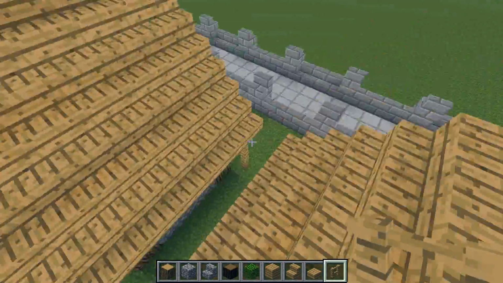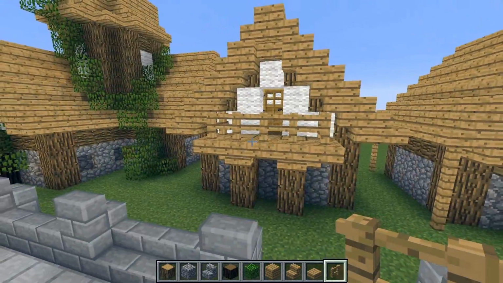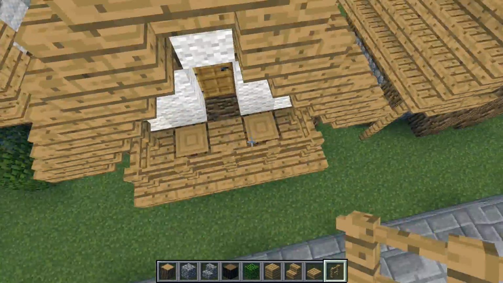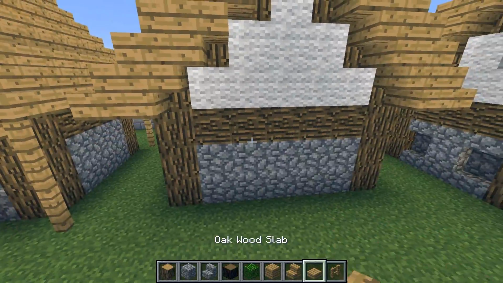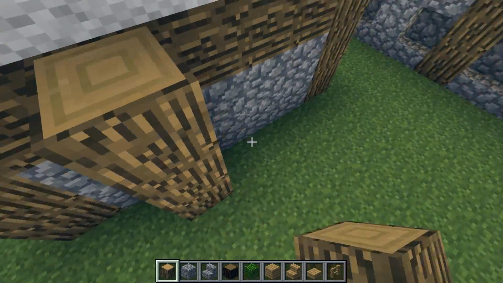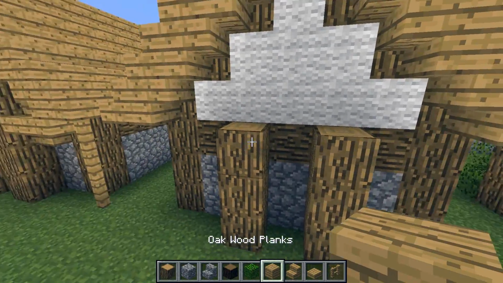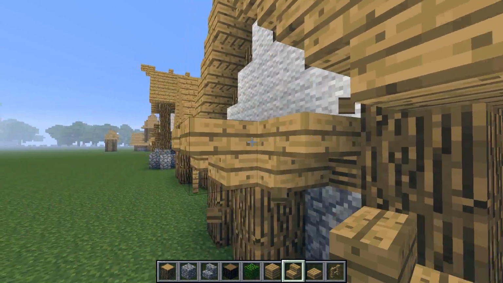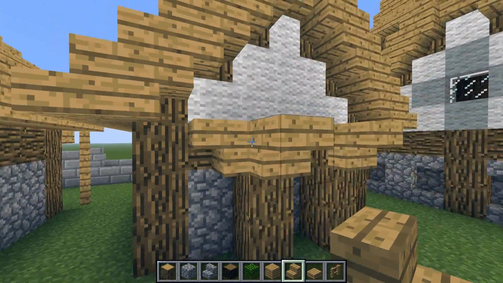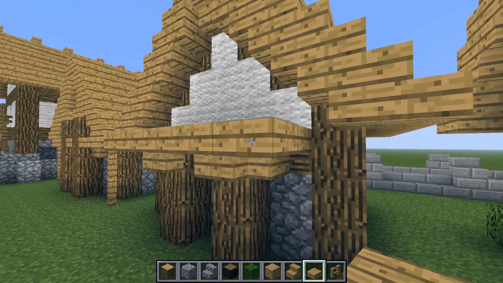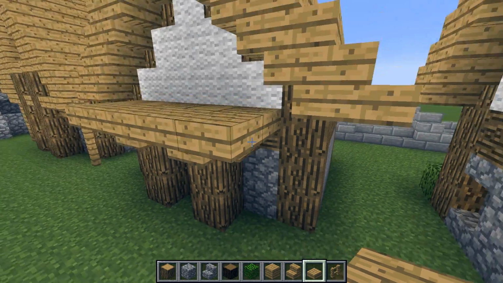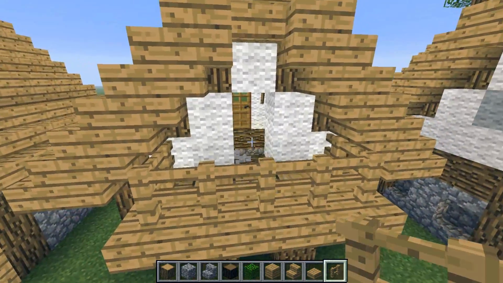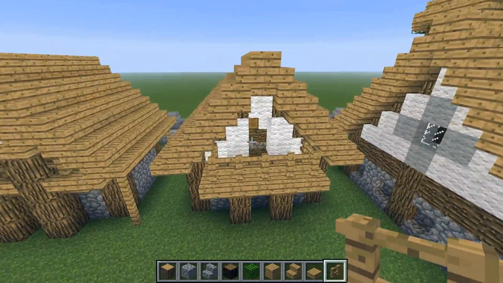And the next detail is actually based on this one. Instead of connecting it with the upside down stairs here, I have just made quite a big balcony with it, which looks a bit too big for this small building maybe, but nah, who cares. So I used stairs wherever they connected to a pillar, and the rest was half slabs. And then I used fence so that people don't fall down. And of course there should be a door. And the balcony is already finished.